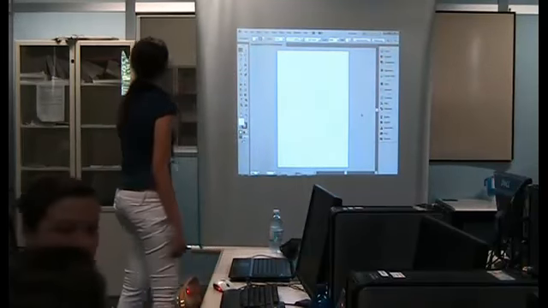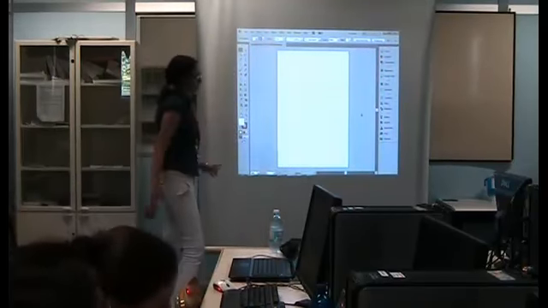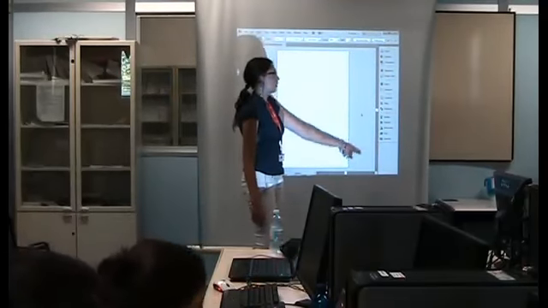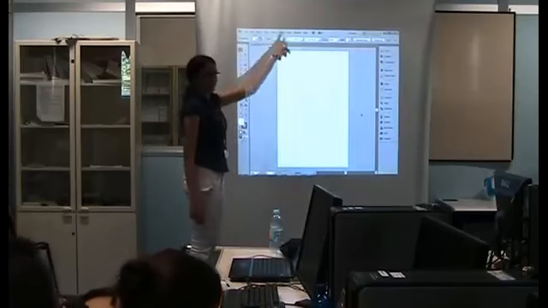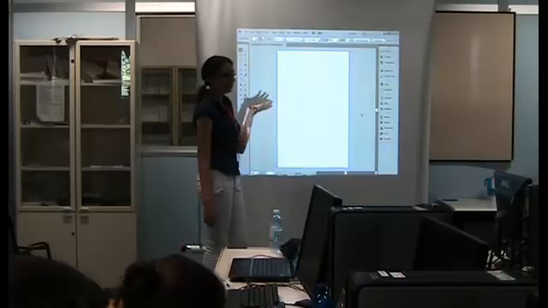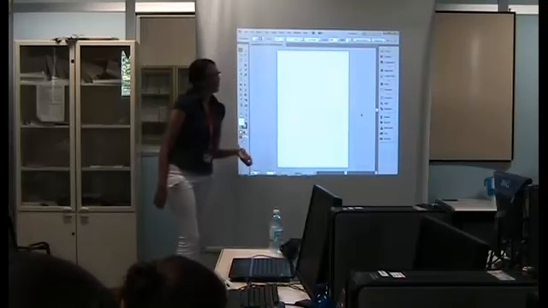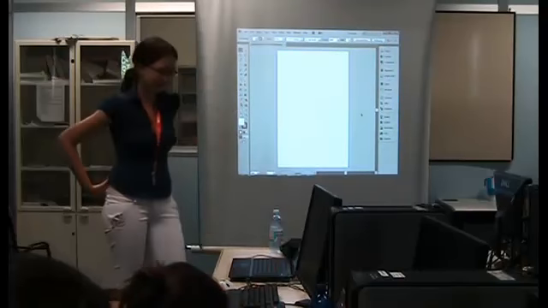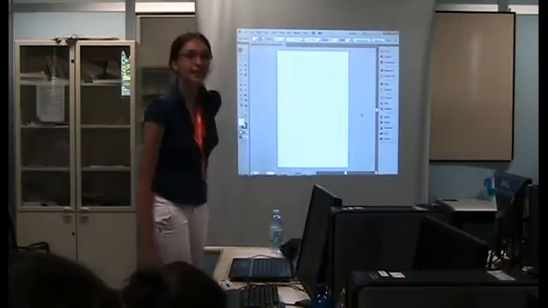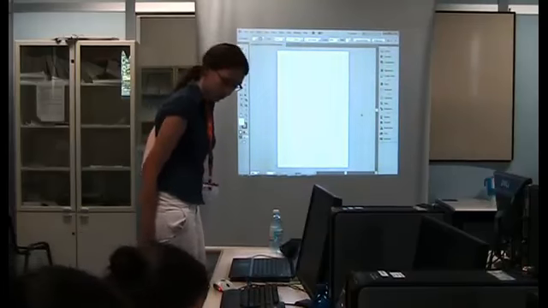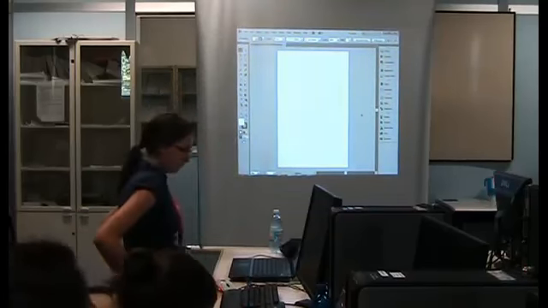So we have the toolbox on the left side. We have the window, which is on the right side. The menu is on the out, of course. And this is your artwork, the main part. And yeah, this is where the magic happens, in the middle. It's letter. We can choose letter. We can choose whatever you like.